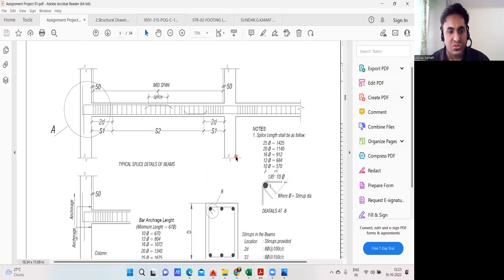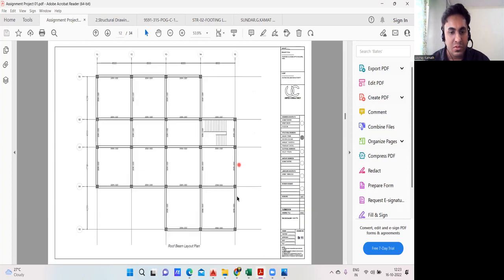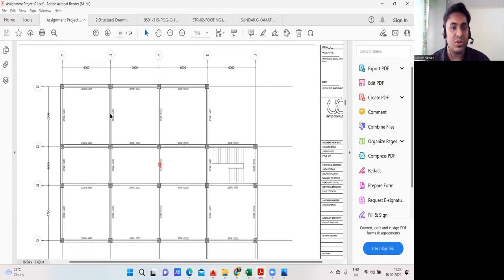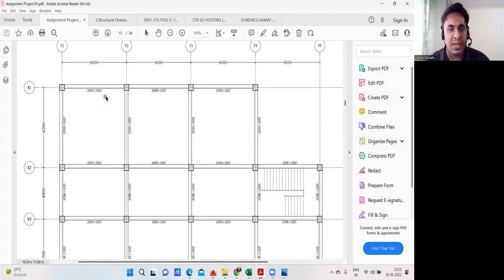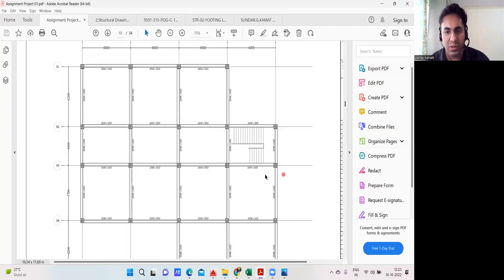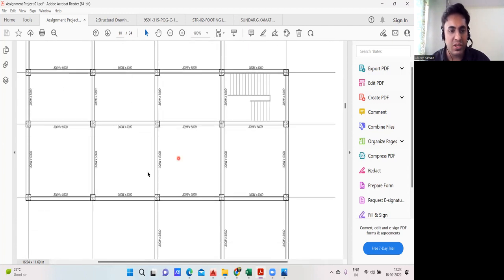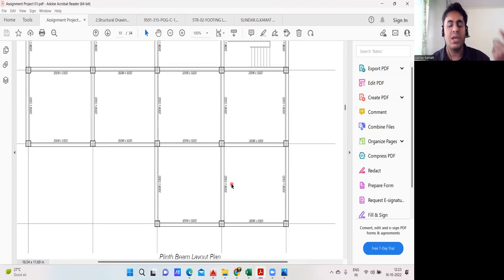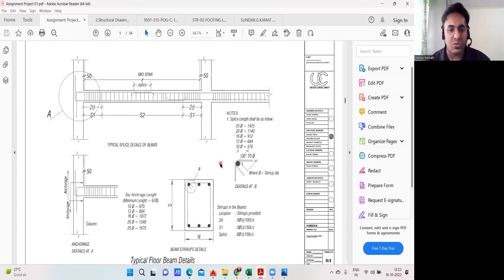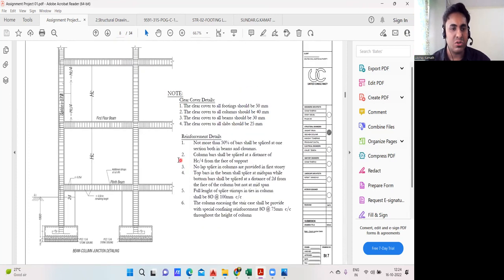So I'll come here. So this is your plinth beam layout. Can you see it here? Plinth beam layout plan, right? So whatever is the depth, that you need to consider. But luckily, here you see everywhere the depth of your plinth beam is 500. This 300 is the width and 500 is the depth of your beam. So almost all the plinth beams you have, you see everywhere the depth is 500. So what we are supposed to do, everywhere we'll add 0.5 to that. That's it. So that is how it works out to be.